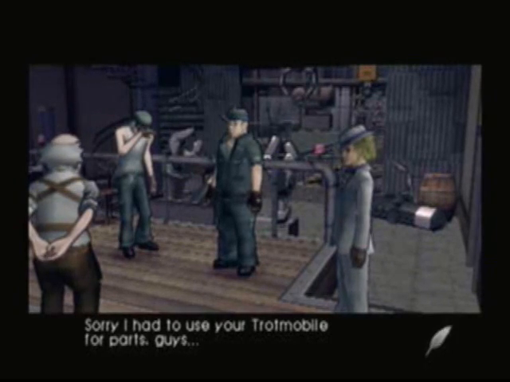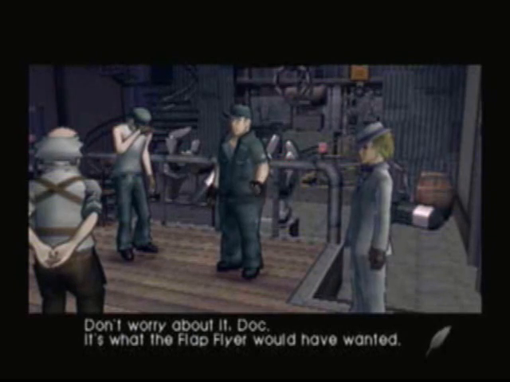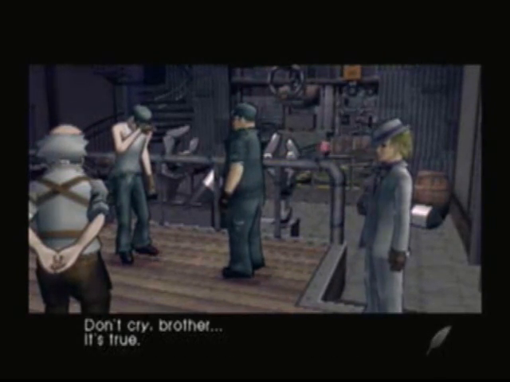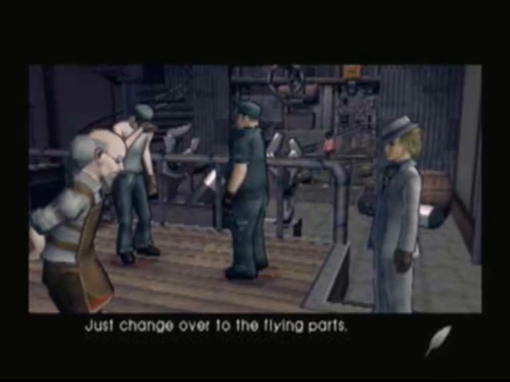Sorry, I had to use your trotmobile for parts, guys. Don't worry about it, Doc. It's what the flap flyer would have wanted. Don't cry, brother. It's true. Just change over to the flying parts.